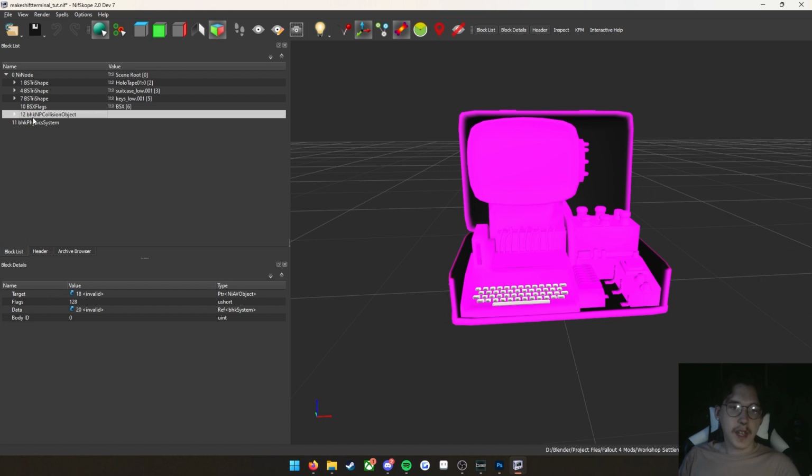So, you're going to go to the bhkNPCollisionObject that you just brought in. Under Target, you're going to want to change this value to 0. And then for Data, you're going to want to double click on it and then put in 11, or whatever the number is for your bhkPhysicsSystem object. This node is node number 11 for me, so I'm going to change it to 11. And then it should disappear. That's okay. It just went right under the NPC collision object. And so now collisions actually should be working.